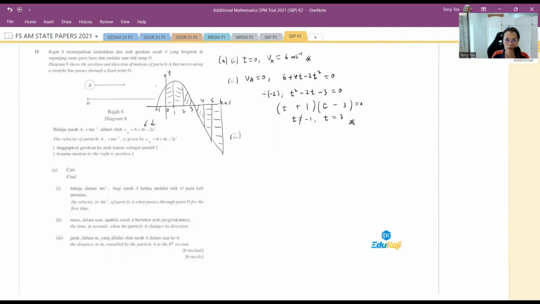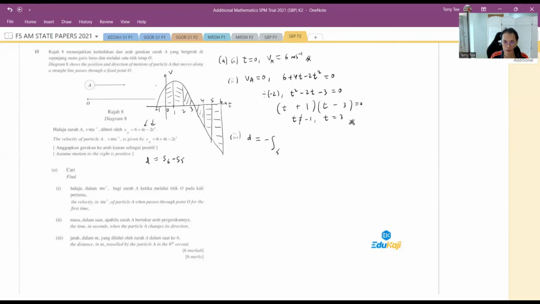Just so you know, this is a velocity-time graph, V versus T, so you can use a definite integral. Now, some students may integrate velocity to find displacement, then substitute into the displacement function. You can do that. That means you can do S6 minus S5 to find the distance in between. But when I do my sketch, I can see it's below the t-axis. That means your area is going to be negative. So for my distance traveled, I either put a modulus or I put a negative in front.